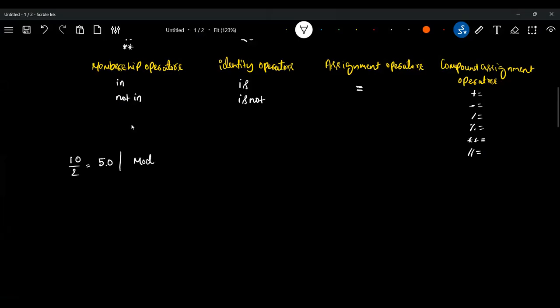Modulus gives the remainder. Not 2, sorry, 0. 5 twos are 10, so I'll be getting 0 as the modulus.